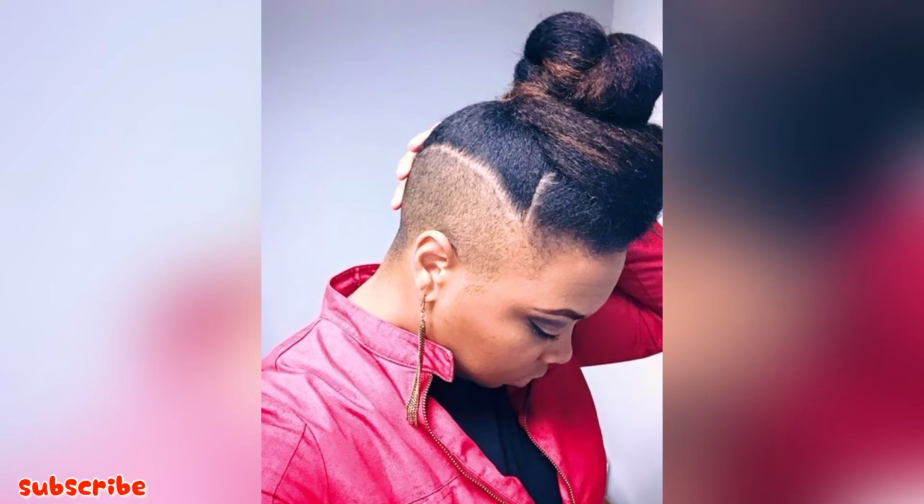And also you can wear this style to any occasion, even a wedding, even in an office environment. If you're in an office setting, yes, you can also wear this style. You can slay this style. You can also wear earrings, you can wear makeup, you can wear your false lashes, anywhere, anyhow you want to rock this style.